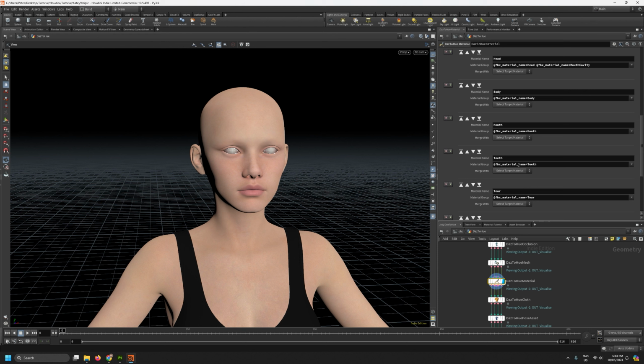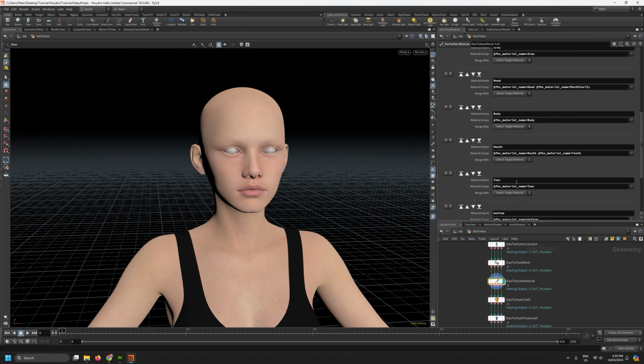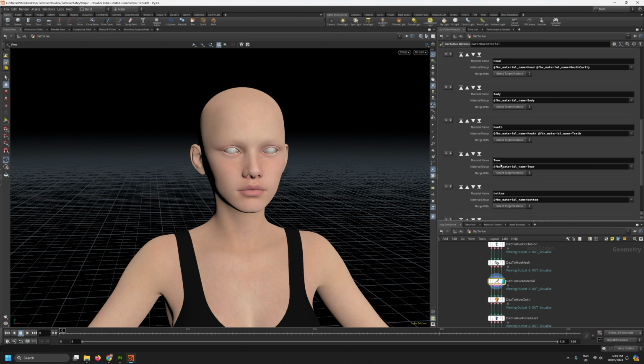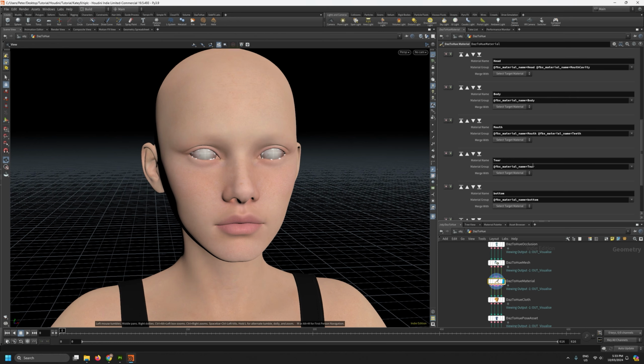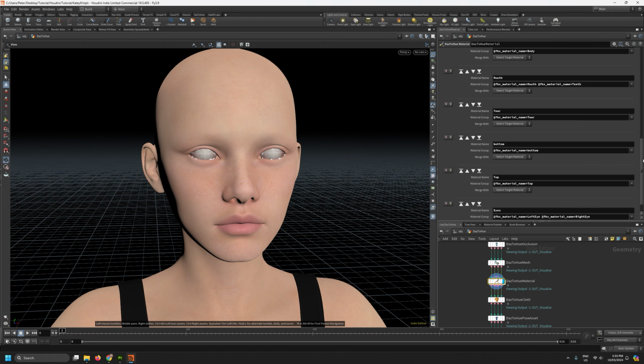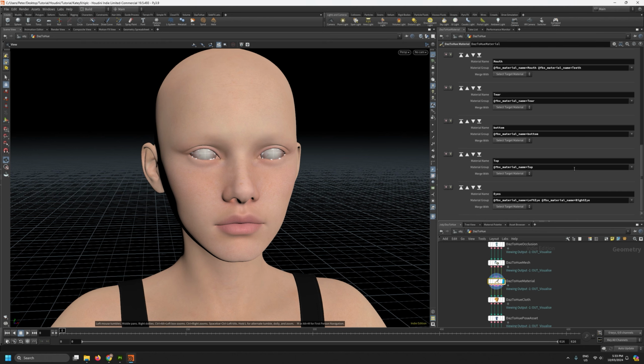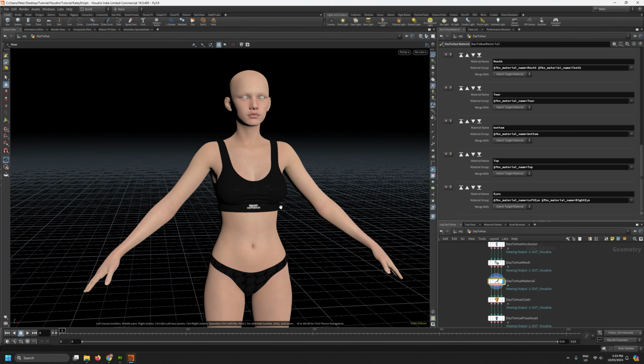The teeth and the mouth typically go together, so I'll merge the teeth in with the mouth. The tear line or lacrimal fluid has its own material type in Unreal Engine, so it needs to be a separate material. And we're pretty much left with the clothing now, which I will keep as separate.